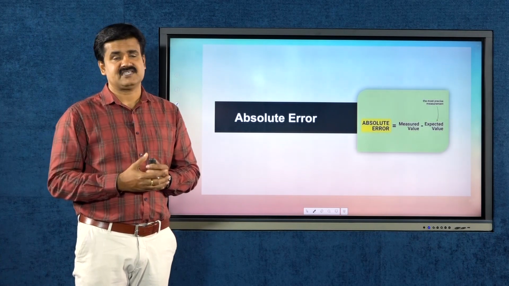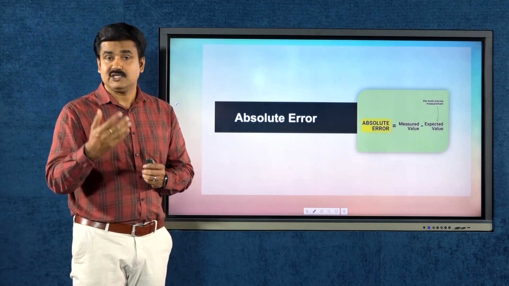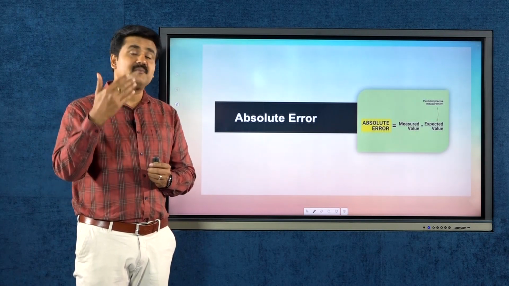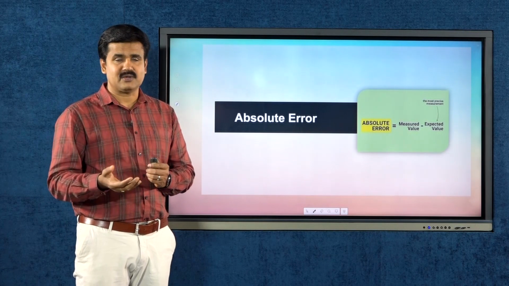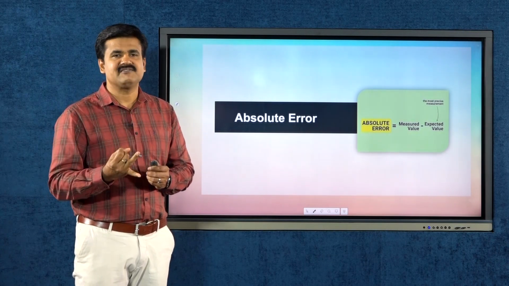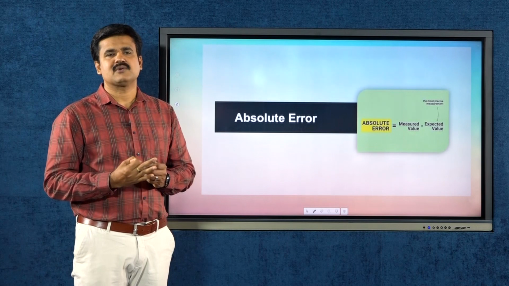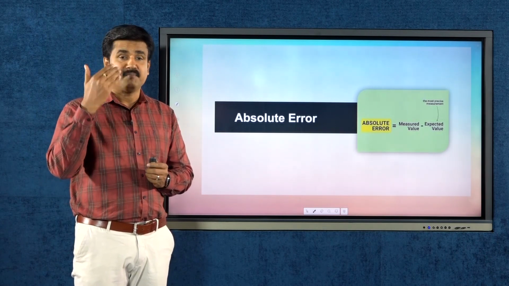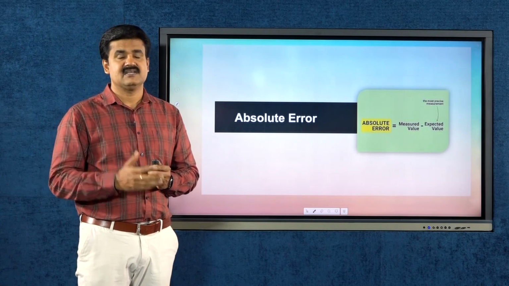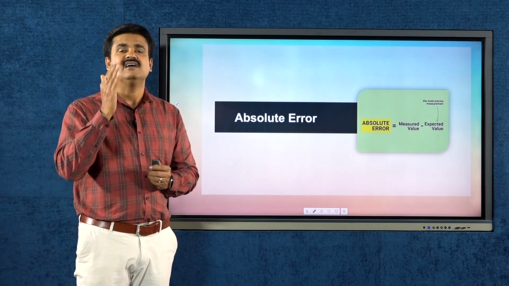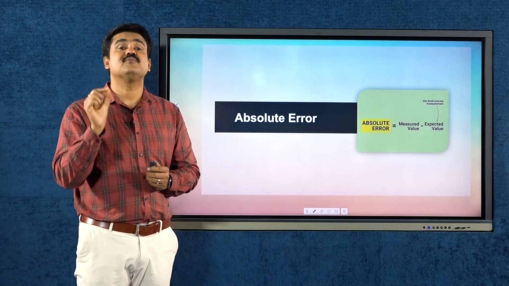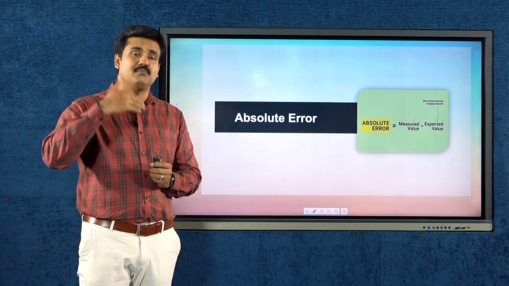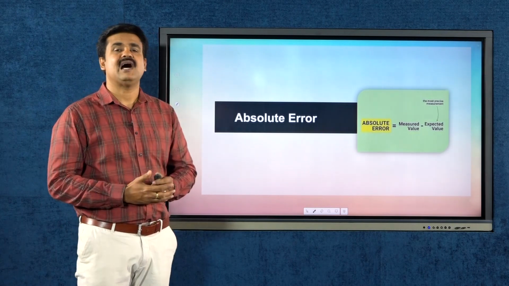We studied the fact that there are several ways to express the accuracy of a measurement. Can you remember such methods? The methods include absolute error, relative error, percentage accuracy, confidence interval, etc. But I mentioned that the first two methods, that is absolute error and relative error, are the most commonly used methods. So, we are entering into more details of the concept absolute error.